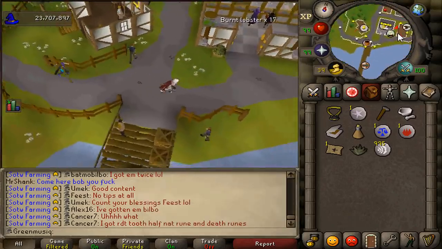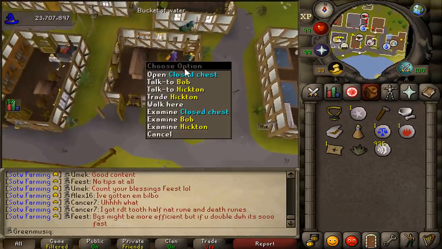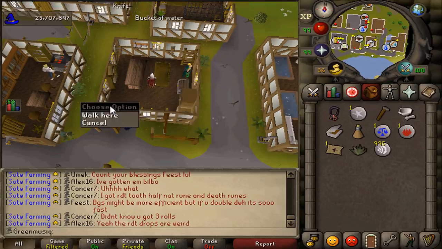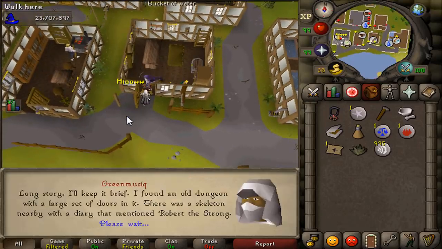Bob, are you in the fletching shop again? Yes, he's there again. Let's talk to Bob. Equip your catspeak amulet first, of course. Alright, after speaking to Bob, we will need to go to Sophanem.